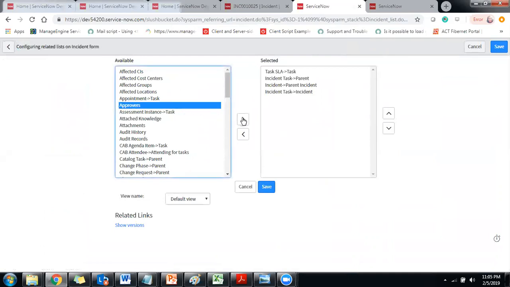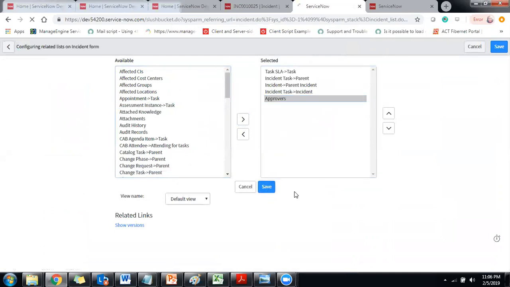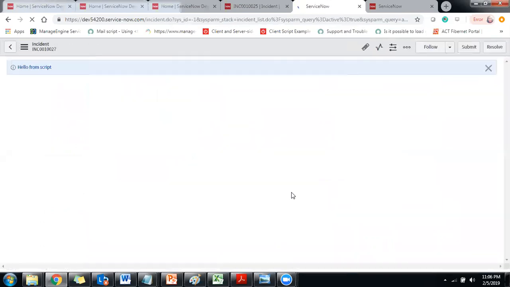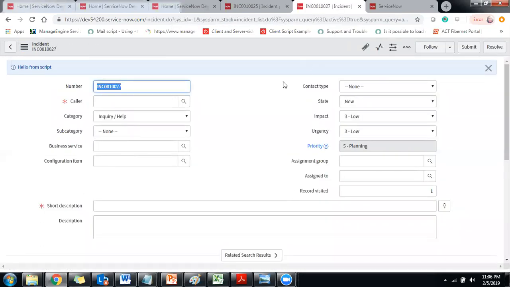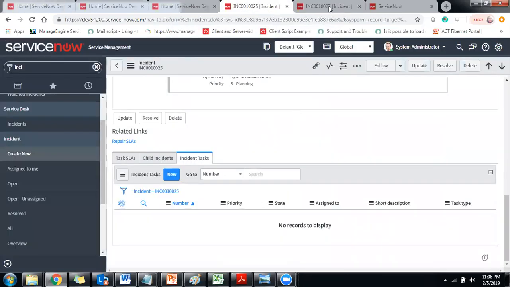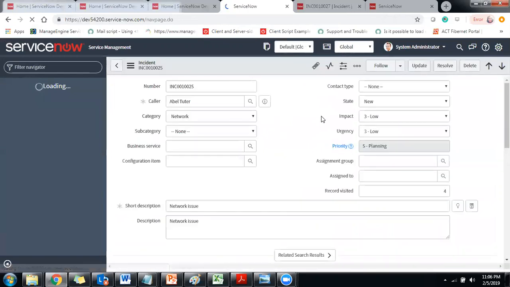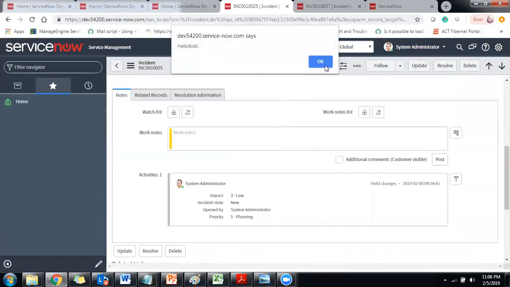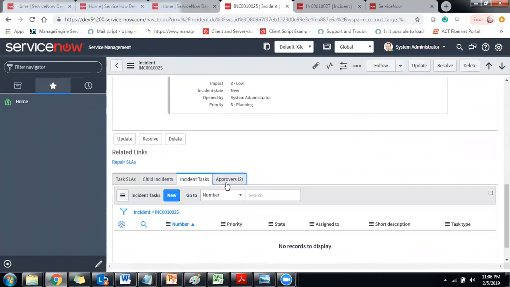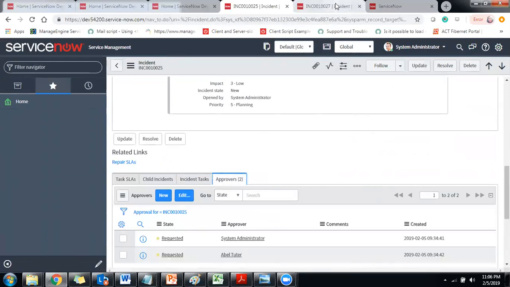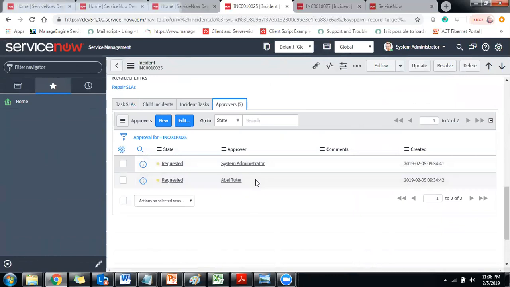Approvers. Okay. Fine. So I added in the workflow that it should go for approvers, system admin, and Apple tutor, right? So it has come here, as you can see.